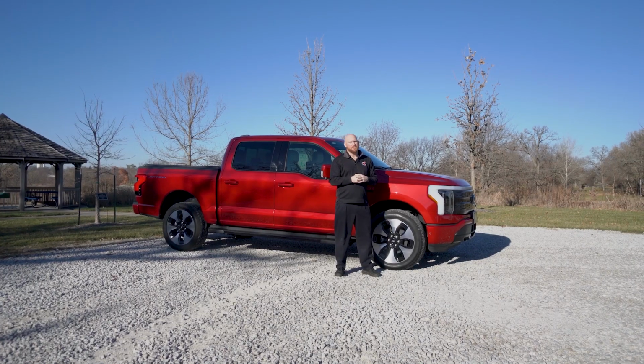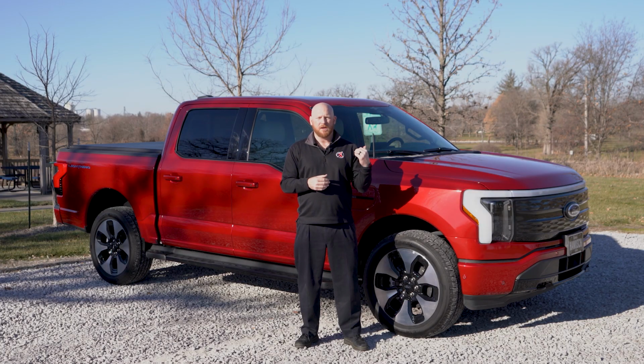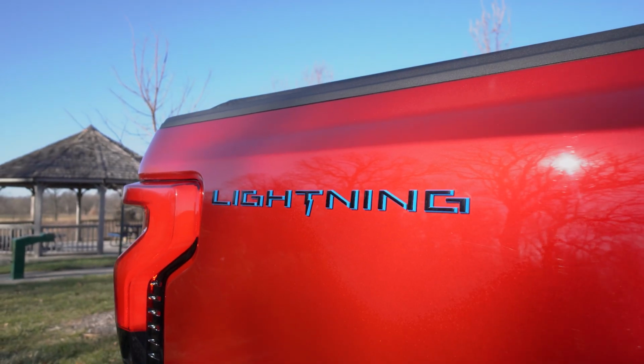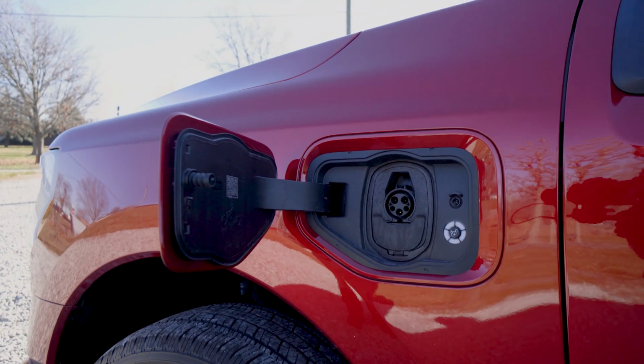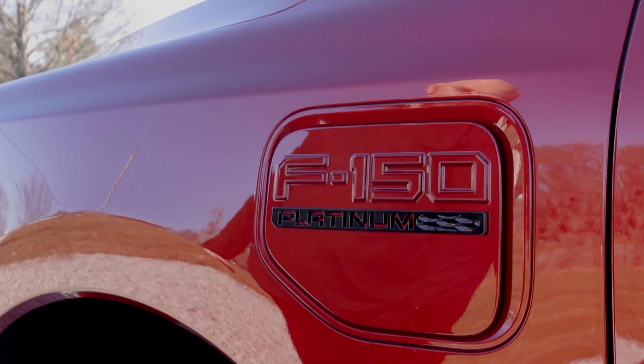When you buy a Ford electric vehicle, obviously one of the big questions is charging. You can charge it on a regular outlet at home with your mobile kit that comes with the vehicle. And then it also came with the Pro Power home upfit charging station. If equipped with an 80 amp breaker, I believe it is, you can charge about 30 miles per hour. So you park it for the night, and next morning you're pretty much fully charged.